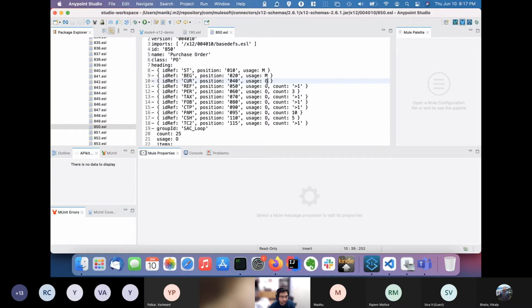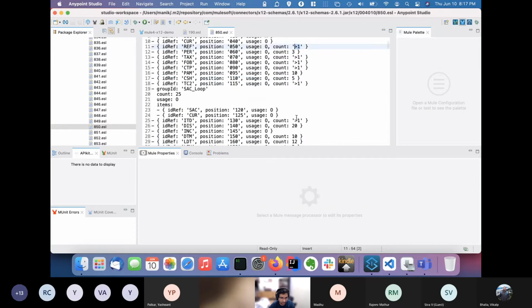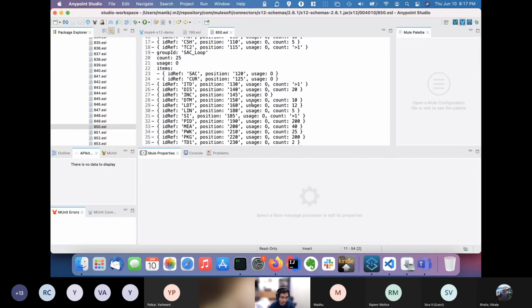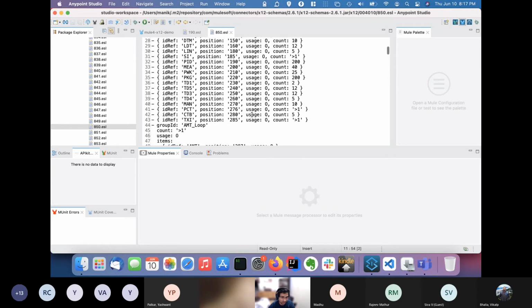Rest everything, usage is optional, right? And when I mentioned that there are certain rules, like this one, it is optional, but at max you can only have 3. If you have this, you can have more than one, like that type of rules in there. Some also have length restrictions on certain items.